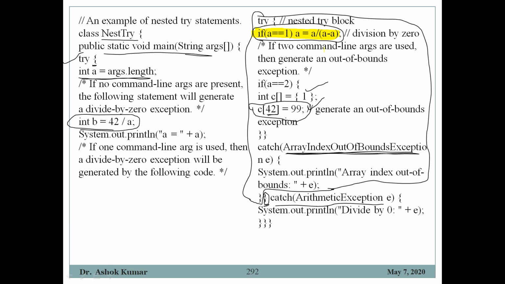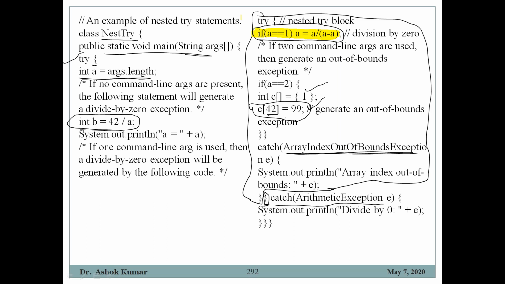We are finding if a is equal to 1, if we are passing just one command line argument, in that case a minus a will be 0, and this line, a equals a divided by a minus a, will create an exception, and this time it will create the divide by 0 exception. So this inner try block has created a divide by 0 exception. A divide by 0 exception will create an object of type ArithmeticException.